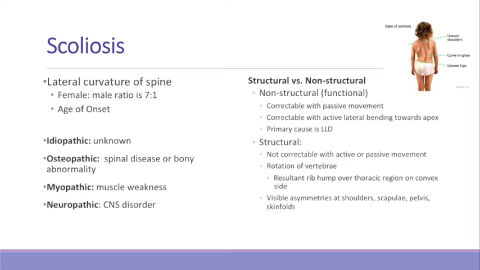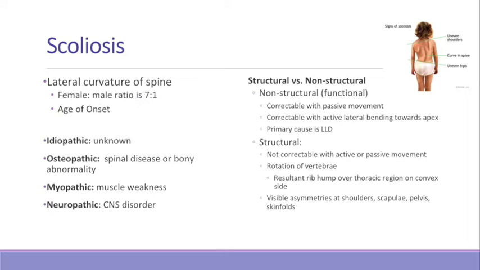0 to 3 years old can rapidly progress due to the altered development in utero. Juvenile is between 4 years and puberty. Adolescent scoliosis is 12 years old for girls and 14 years old for boys. And adult is after their skeletal maturation is completed. So that age can vary depending on when the individual skeleton has fully matured.